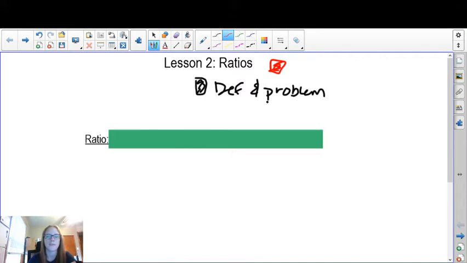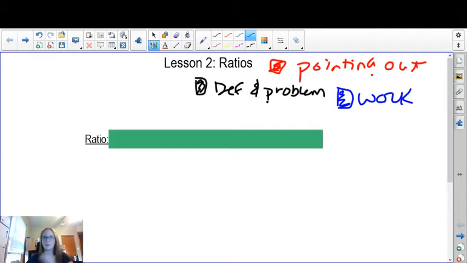The red is my pointing out. Oof, I can write really good on my computer today. And my blue is my work. Number 3 colors. And don't forget, we got to work on our stop, pause, working on our own work on stuff.